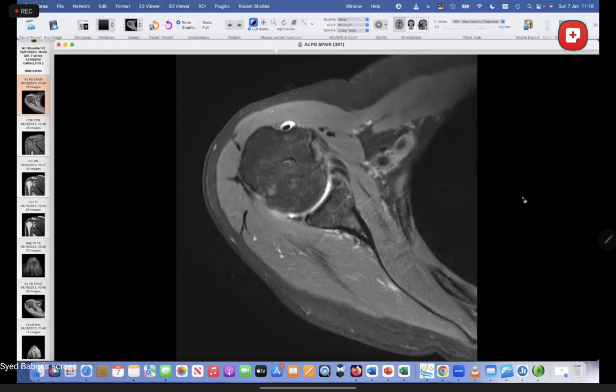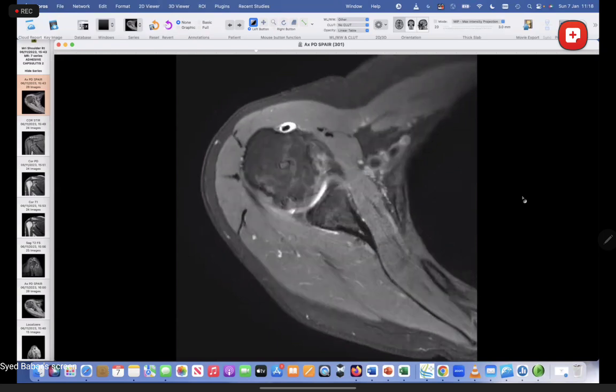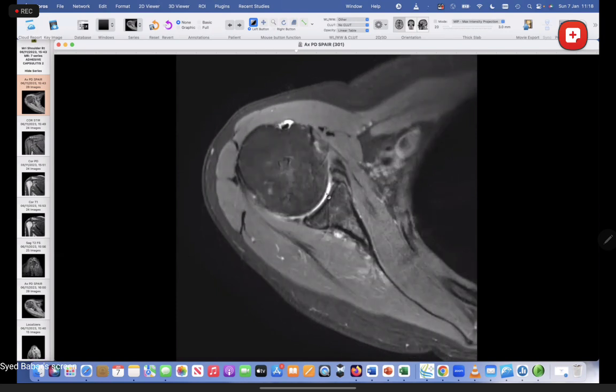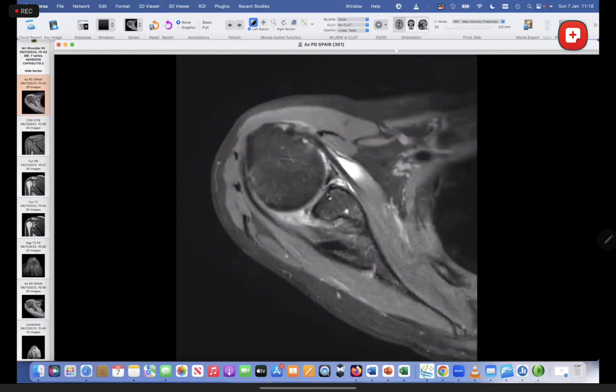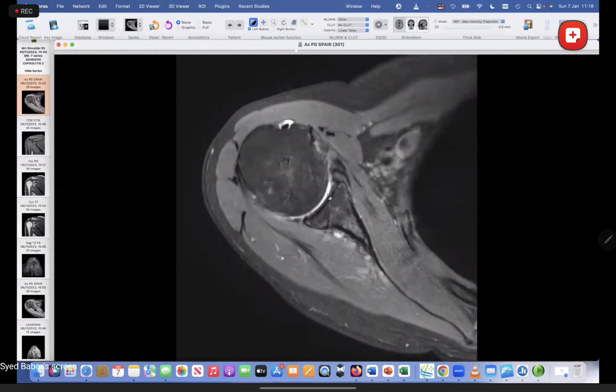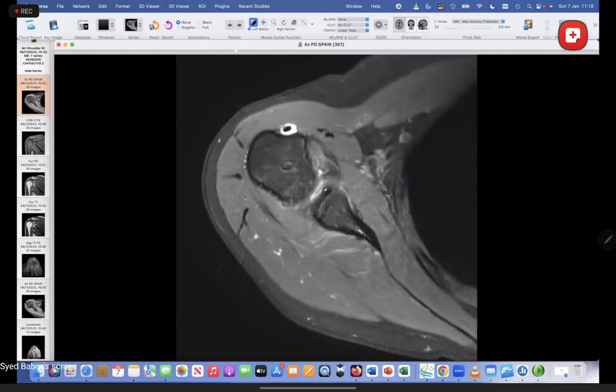We look at all the other things in a second. Now, what else can I look at when I'm looking at the axial sequence? We've looked at the joint itself. Of course, I look at the glenohumeral joint effusion on this. There's no effusion in this case. This much amount of fluid is entirely normal. You're allowed to have a little bit of fluid in the inferior axillary recess as well. So if you see a little bit of fluid here, that's entirely normal.